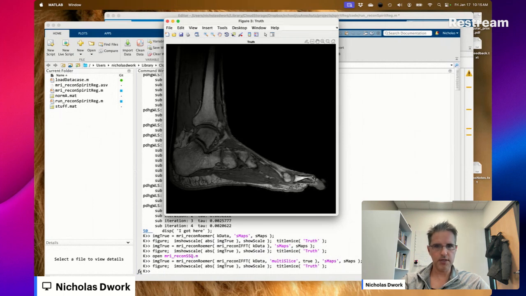You see in truth how this bone curves around and this line goes like this? We seem to get that line pretty well with the SPIRiT reconstruction. How about with model-based reconstruction?